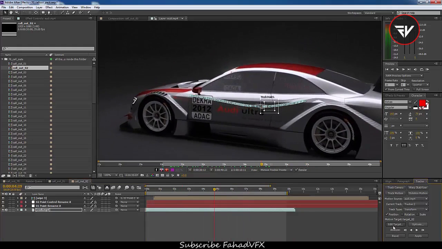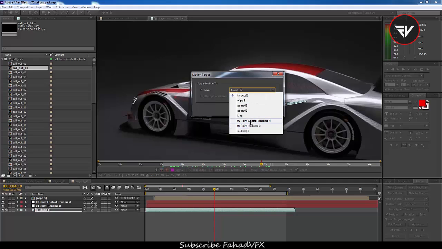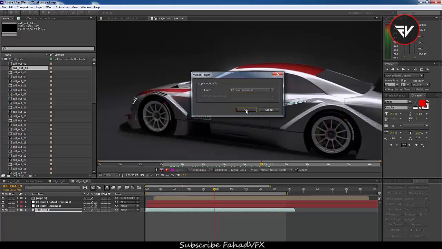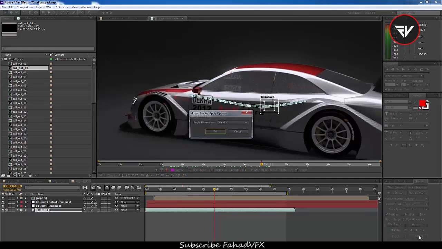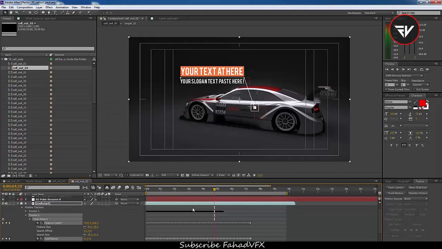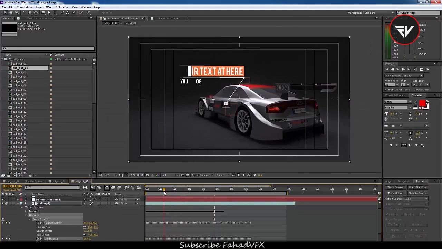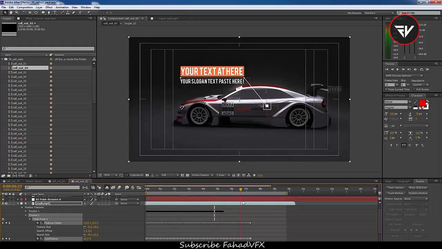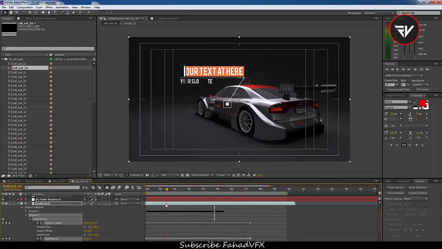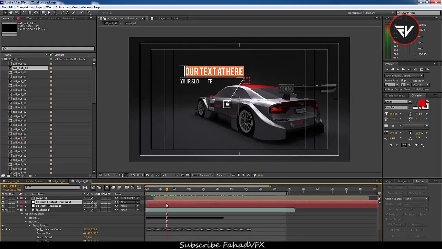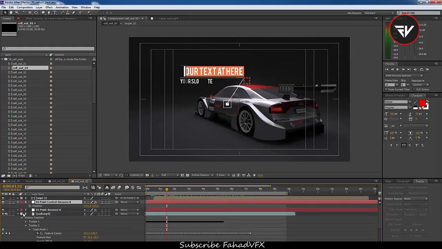After that, edit target, choose this, rename it, okay, and then apply it to XY, so you can see it like that.